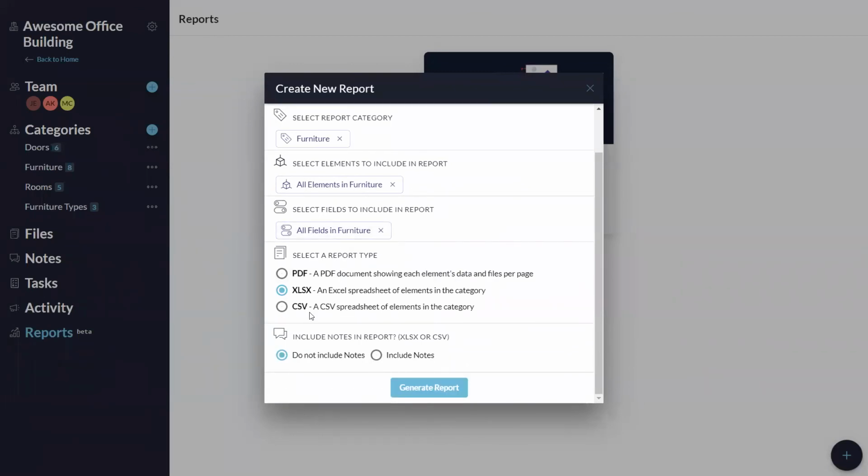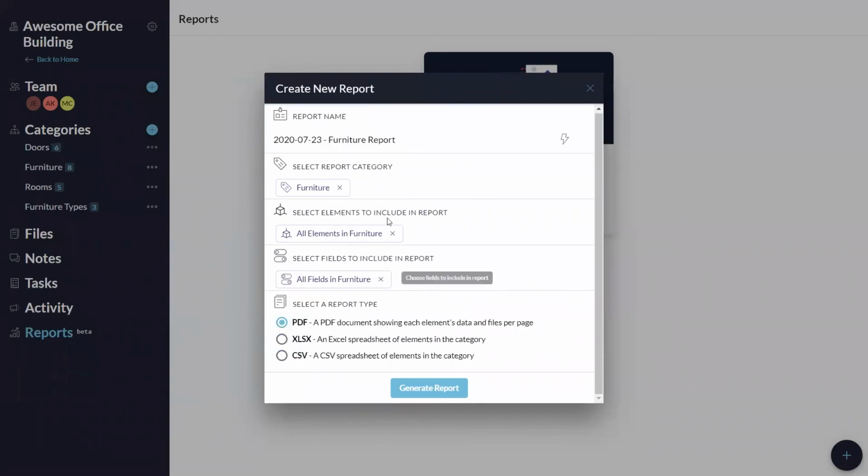And then I can choose here at the bottom which format I want to export the report in. So we do have several options now. If you've looked at this in the past, we only had the ability to do CSV reports, which obviously could then be opened in Excel. We now provide you the ability to export directly to the XLSX format, which is very nice. And we can also export a PDF.